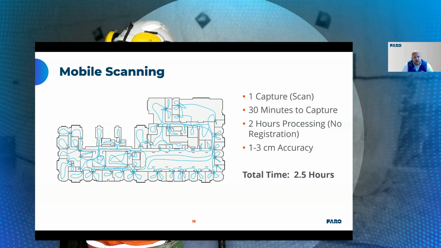We can absolutely generate a point cloud directly from that in a couple of hours. That gets you a raw point cloud. If we want to colorize or do the pictures with it, it's going to take a little bit longer, just as anyone who's done photogrammetry with drones knows that the image processing does take a little bit of time. And the accuracy would probably drop down to about the 1 to 3 centimeter mark.